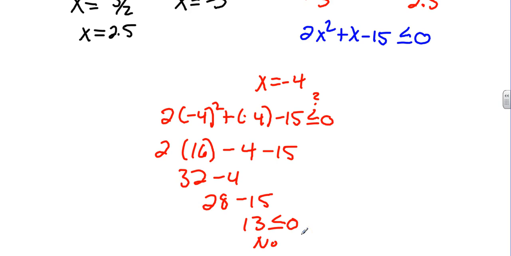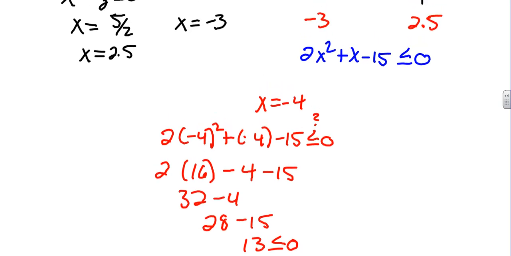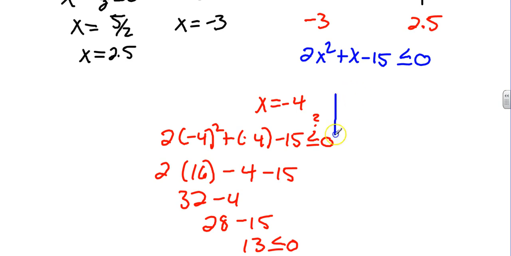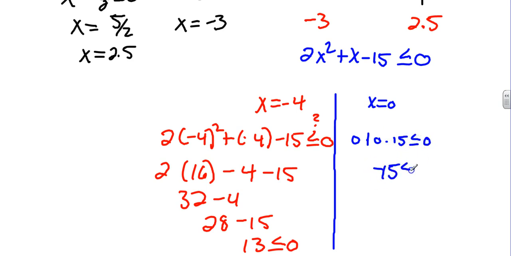And again, as long as it's not too complicated a polynomial that we're looking at, it should alternate. So it should be that the next region probably is true. And again, I picked 0 because 0 makes this one really nice and easy here. Because if you plug in x equals 0, everything here is gone. So you get 0 plus 0 minus 15. So is negative 15 less than or equal to 0? Again, really you don't have to worry about, is negative 15 less than 0? Yes, it is. So that part's true.